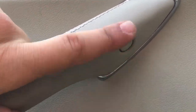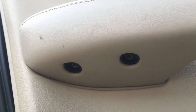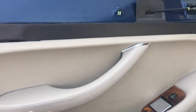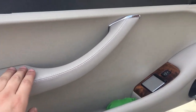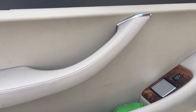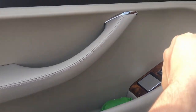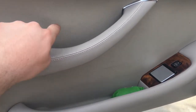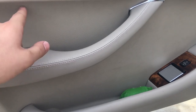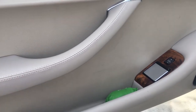Number two is, instead of just a single screw with a cap on the handle here, there are actually another two lower or further back. And the way this will work is those three will be removed, and then this entire handle will pull away from this piece separately. And then we can remove any plastic push fasteners, and there isn't one of those tricky white metal and plastic crappy clips on the rear doors, which is awesome.